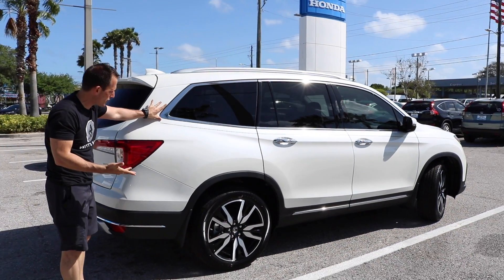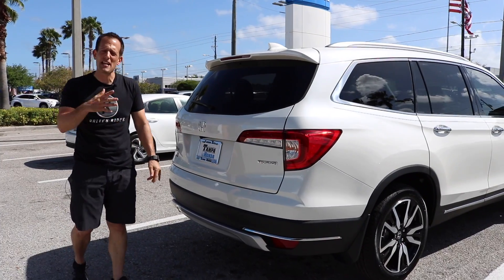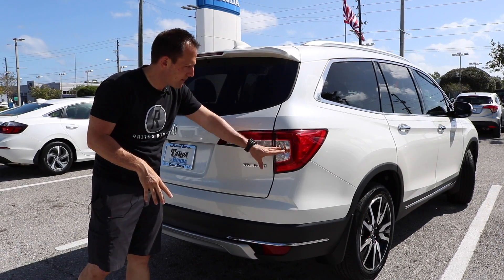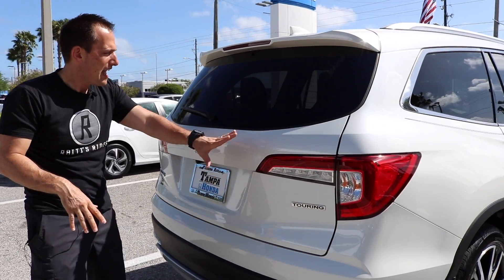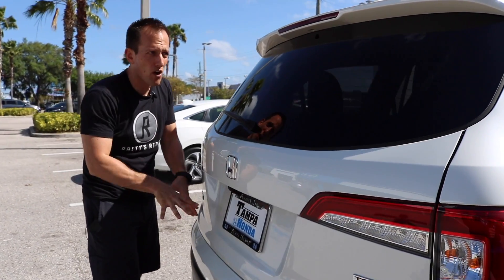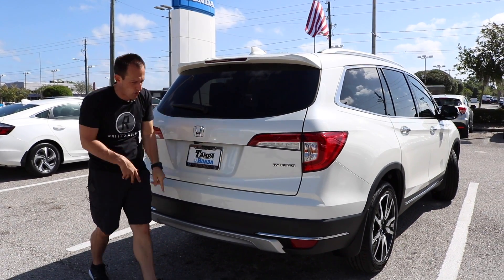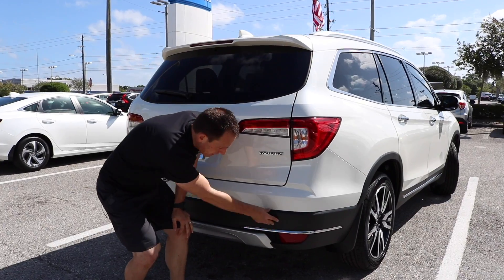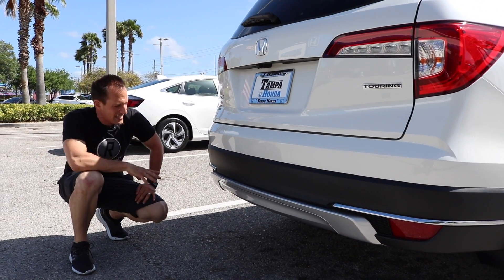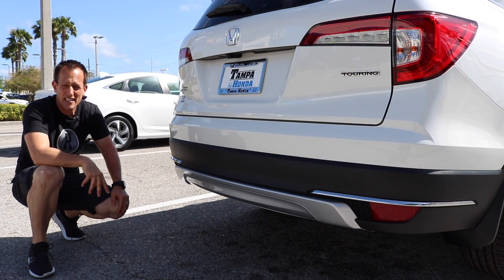The chrome trim kind of flares out near the rear and wraps around to a tasteful C-shaped taillight design — very simple, none of that Honda Accord stapler or lobster claw debate here. The tailgate area is very smooth; when you're backing up against a wall you don't have to worry about anything protruding. There's a simple roof spoiler off the top. I think it was smart to continue the black ABS from the front with that silver accent. If I'm going to zonk the back, I would like to see twin exhaust outlets — I think it would help the overall SUV look and give it a more upscale feel.